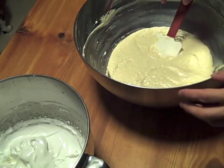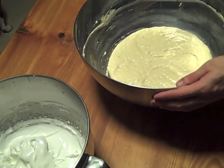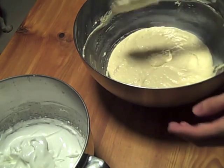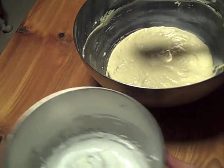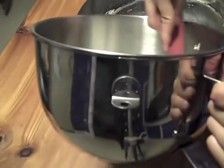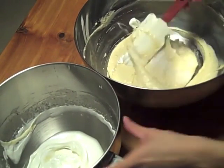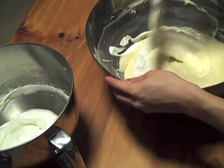I switched to a larger bowl because I know this is going to rise and it's already making a lot of batter. Remember, this makes 8 large Belgian waffles, so this is probably going to make a ton of the smaller waffles that I have. But we're going to take our soft peak meringue and we're just going to fold it in. And this is going to add volume, and it's also going to add a little bit of texture when we finish baking it. And when you fold, just fold in a little bit at a time.